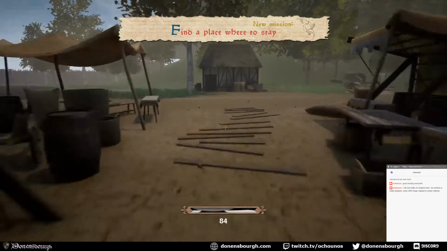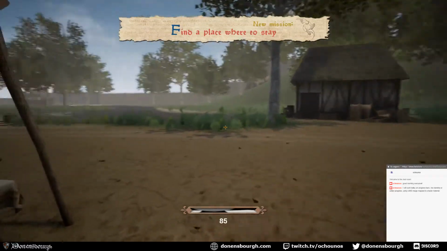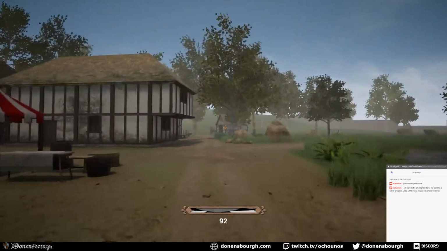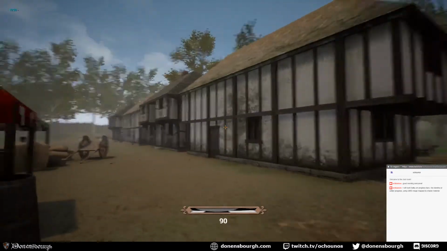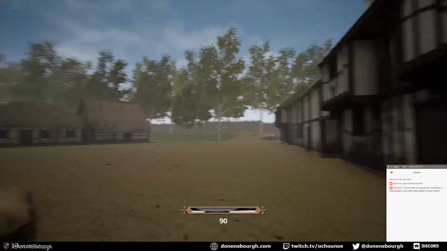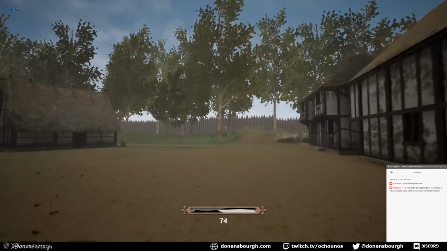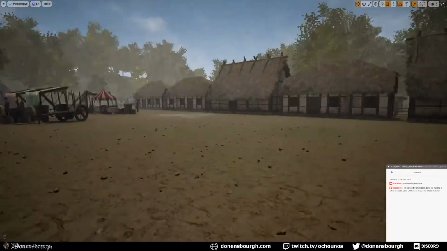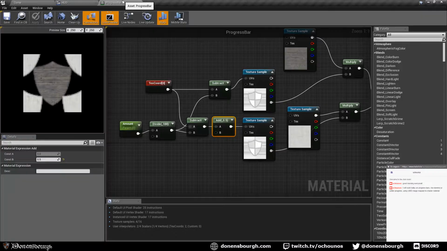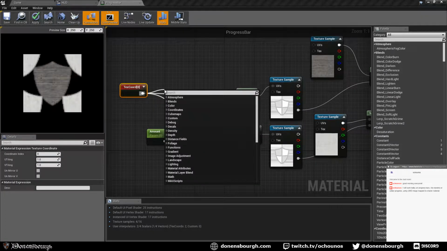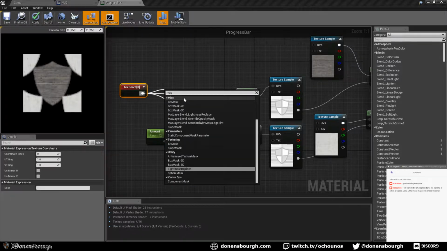Now I should also adjust this X and Y axis. As you can see here, both of them are being displaced at the same place. So for example, this wood is going to the left, but this white is increasing and then decreasing. Okay, so even though the mask is not perfectly done, you can see that I'm using both textures. So this is one and this is left, and I would like to also adjust this X, because in that case we are using both coordinates, but it needs to be this mask.